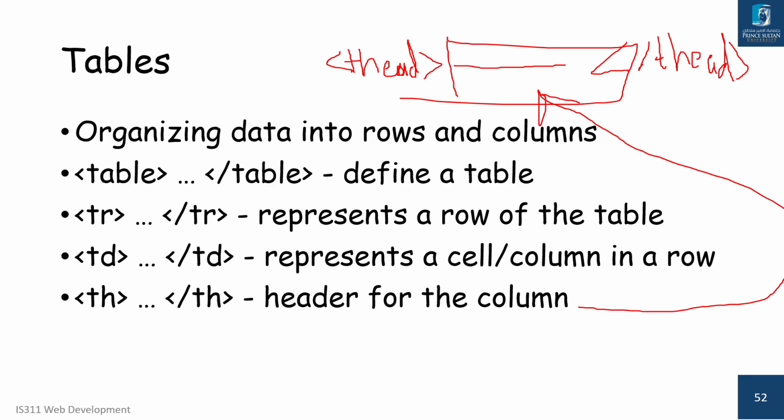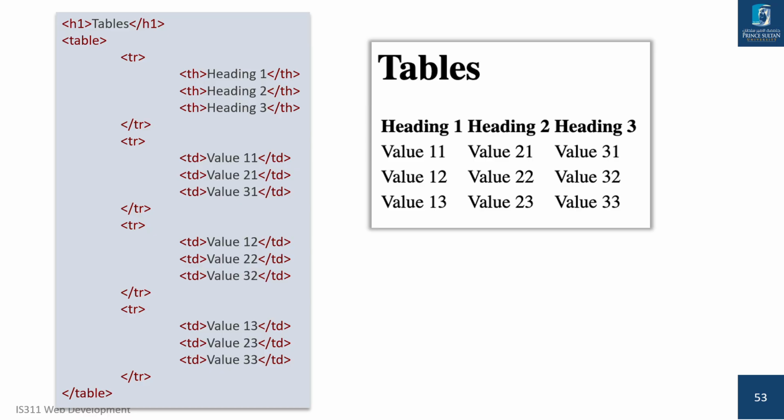So we understand that every table comes inside the table opening and closing tag. And after that we should have rows: row 1, row 2, row 3. So a row is always an opening and closing tag, and inside the rows we can use td and th. th is a table heading and td is table data. Okay, is it clear? So that is the default structure.